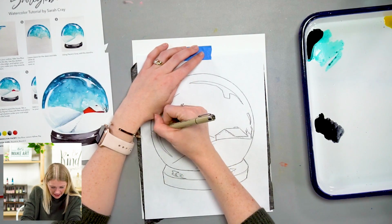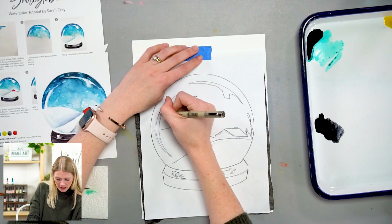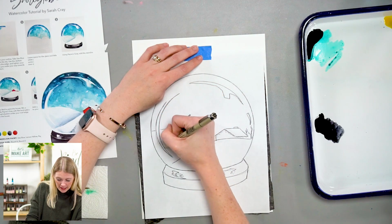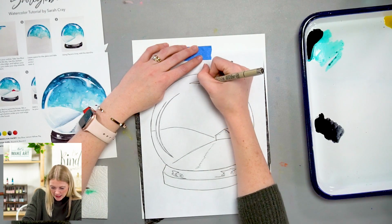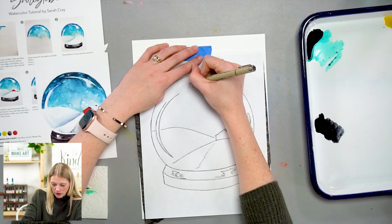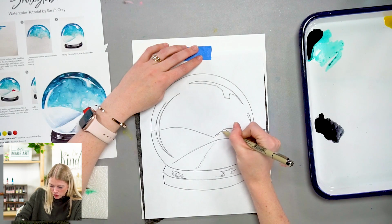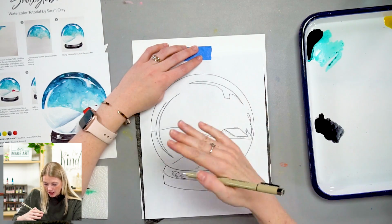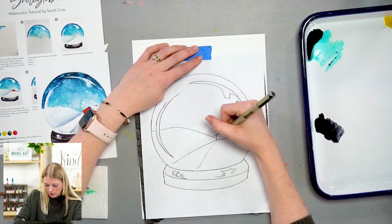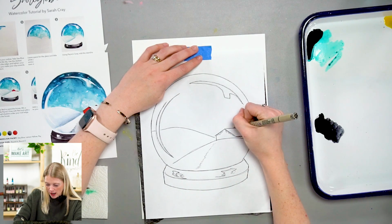Also, I want you guys to remember outlines are guidelines. Please do not view this as a coloring book. And by that, I mean we don't want it to feel blocky. We don't want the colors or the values to just be so clearly sectioned off like a coloring book is. Instead, use these outlines that I provide for you as a guideline to understanding where there are shapes and also where there are value changes. That is why I'm trying to adjust how I do the outlines so it's more clear what is an actual hard line or edge and what is a shadow. So that's why on this house, you see I have little hash marks underneath the roof. That's because there's a shadow there. But I didn't want to do a hard line because I didn't want to confuse your eye on what it was.